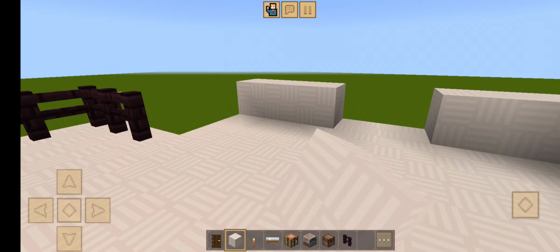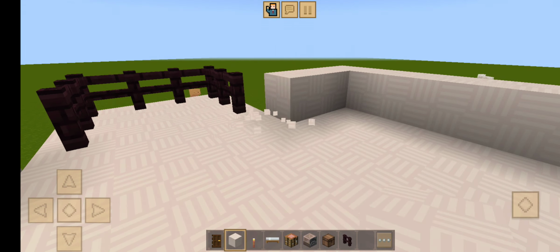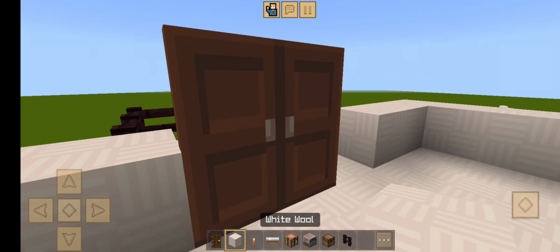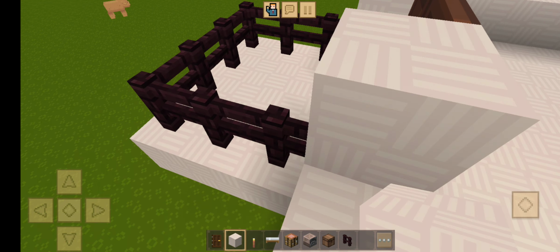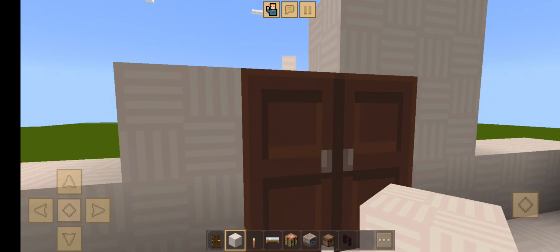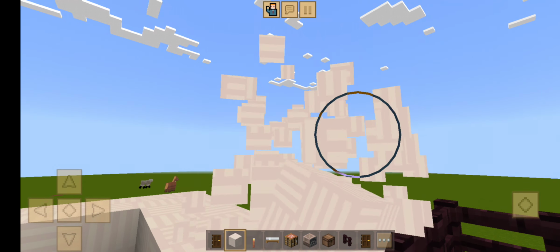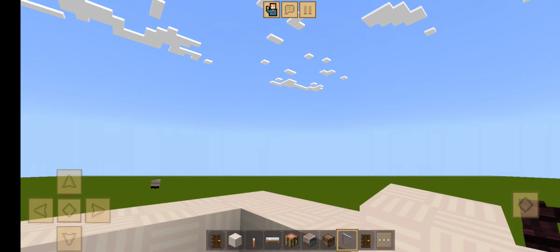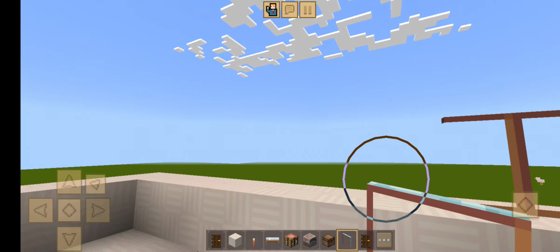So now we're gonna put some walls like how I'm doing right here. And we could put a door right there instead to get to the balcony. Actually, no. We don't probably need a door, but you guys could. This is what I feel like doing. I could put some stained glass pane right here, and then I can put white wool on it.